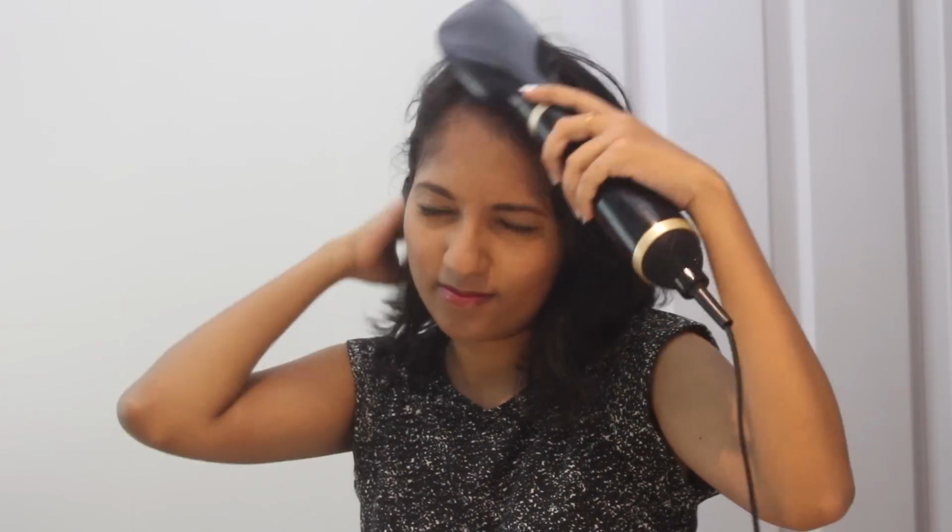There can be a lot of technique involved with a good blow dry, and that's why usually hairstylists get the best results, but we can't achieve those results at home. But I found this air styler to be quite foolproof and easy to use, and you can even use it with just one hand, which is quite convenient. You can be doing something else at the same time.